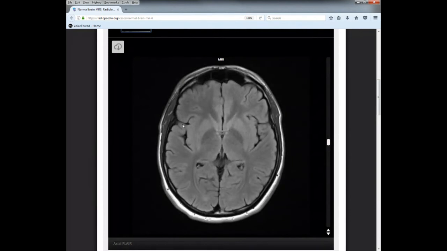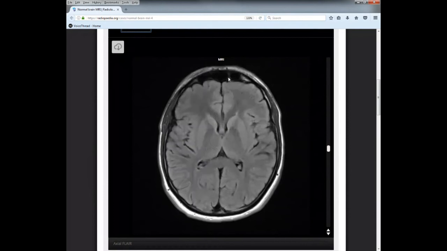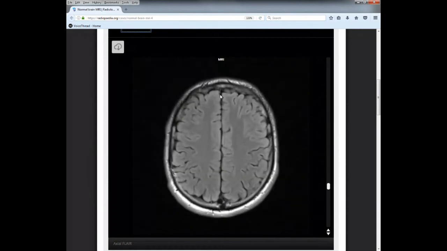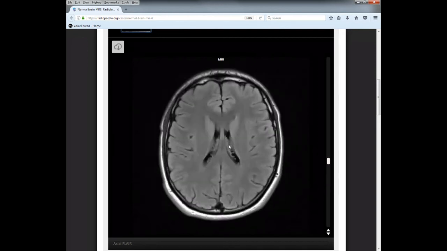Ooh, look at that guy. Big indent, big indent, big indent, okay? Big indent. That's a fissure, okay? So those are your deep grooves or your fissures. Your shallow grooves or indentations are your sulci, and then the spaces between the folds of the cerebral tissue are your gyri.